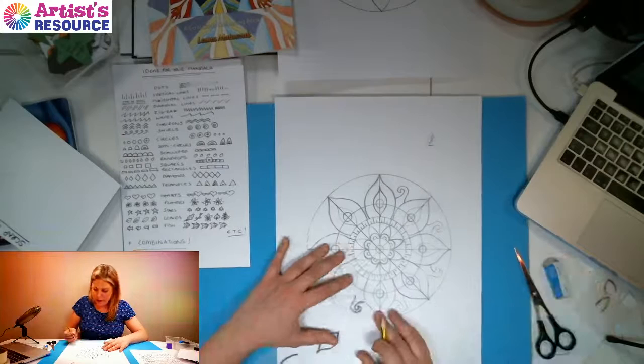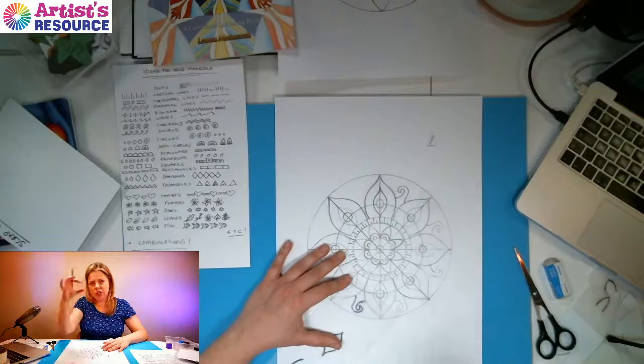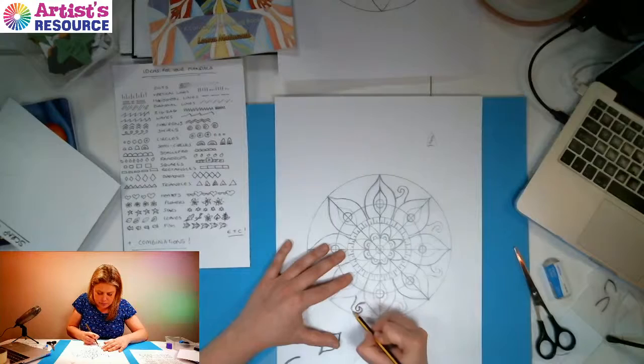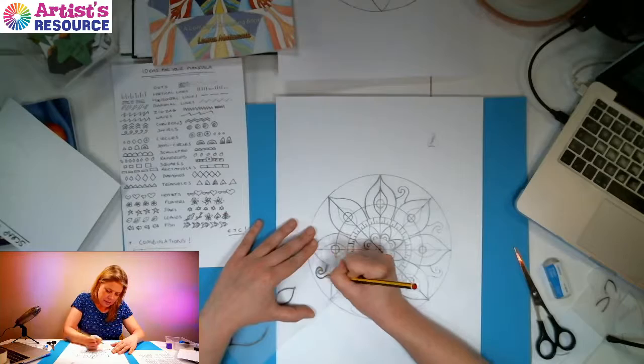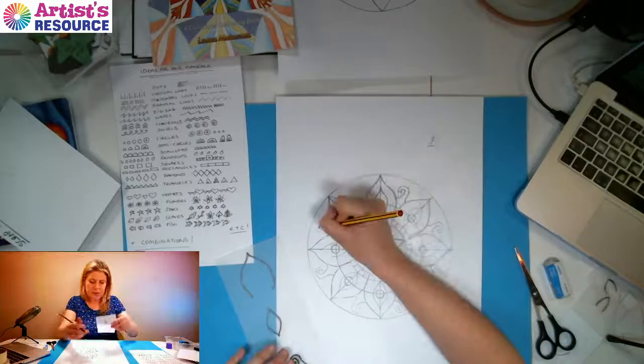Okay, I'm going to bring this one down a little bit. I'm just being mindful of the space here. You always want to look at what we call negative space, the space around the thing that you're doing. So as you're doing a shape, make sure the negative space, the space around what you're doing, is as equal as you can get it. That's what will help you put it in the right spot. You can measure things if you want, but you've got no time to measure. I don't mind a bit of measuring here and there, but all right, we're looking groovy. It's coming on. This is my final little thing for this one.